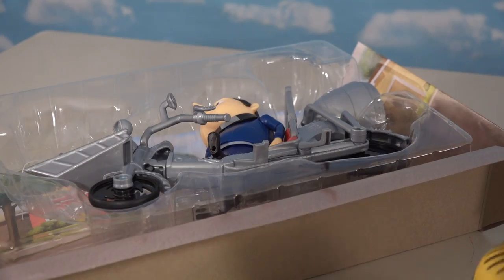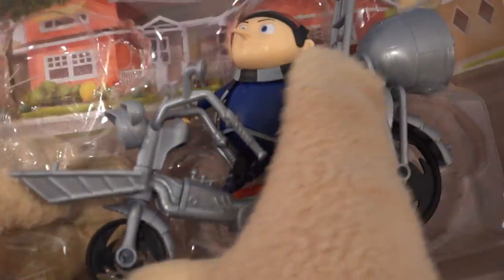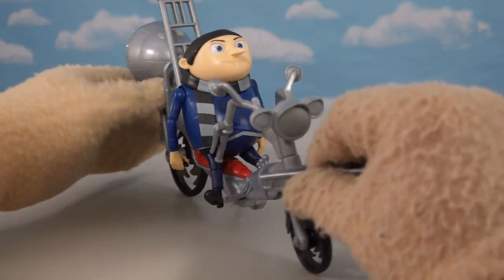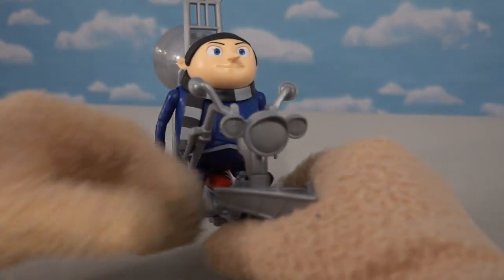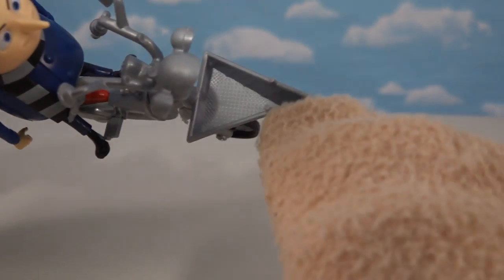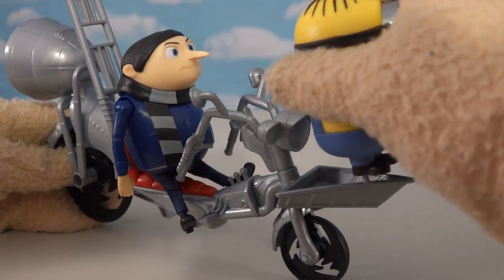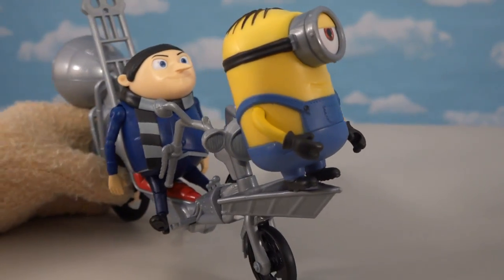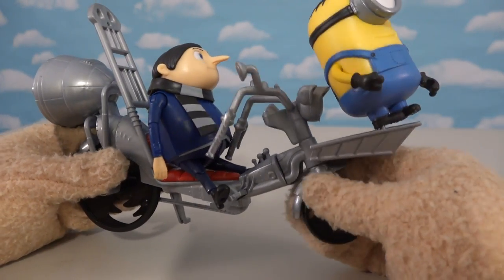And since we checked out the Minion, it all comes down to, oh, this really cool figure of Gru. Nice, so get him out of the package. And ta-da! We now have a figure of Gru with this really cool bicycle. Boy, this thing's all tricked out too. He's got that big old rocket on the back. And oh, check this out. There's even prongs right there to put our Minion feet on. And oh, cool. This becomes one awesome decorative piece for our Minion. It looks like we get some power steering.